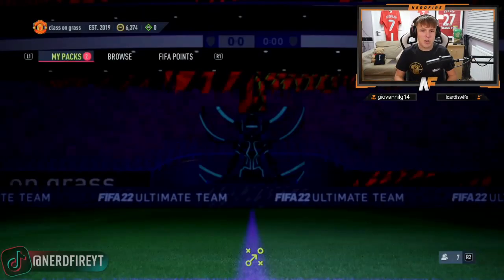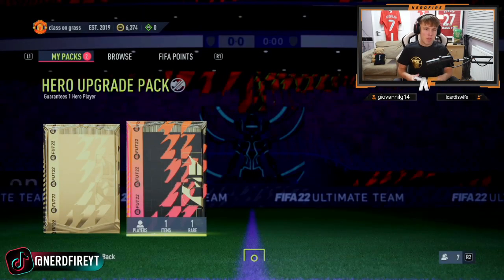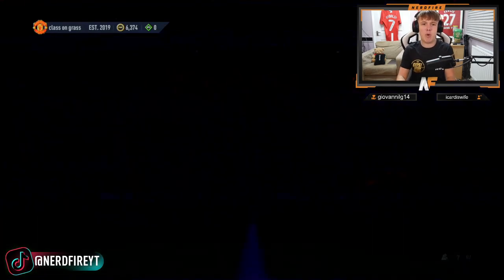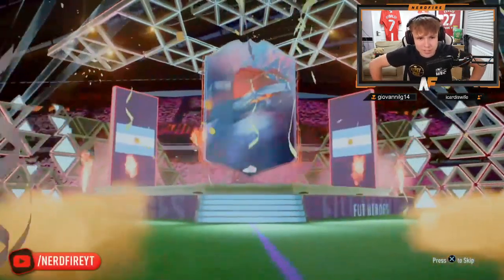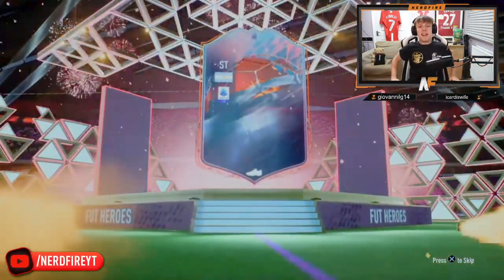All right, another Heroes pack. My boy FIFA Legend is in the house. Pack number seven of these Hero Upgrade packs. Show us a massive, huge one like Abedi Pele again. That would be so sick. Argentinian this time. It's going to be Melito.